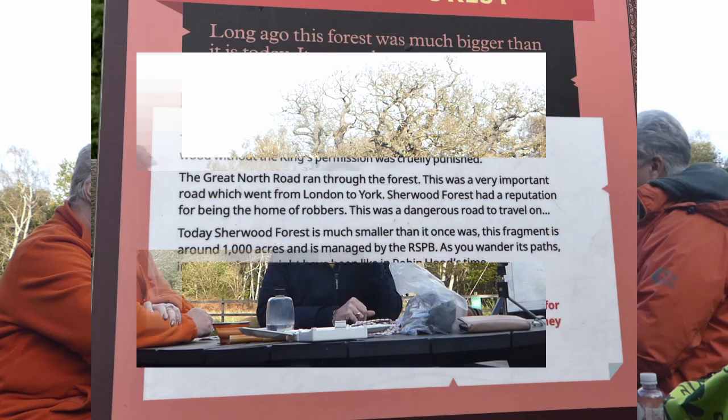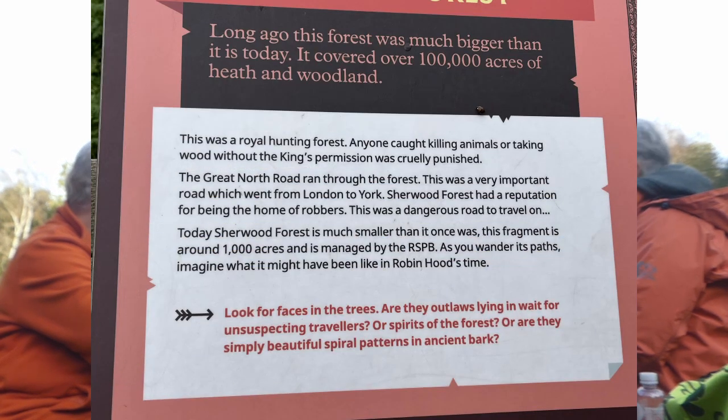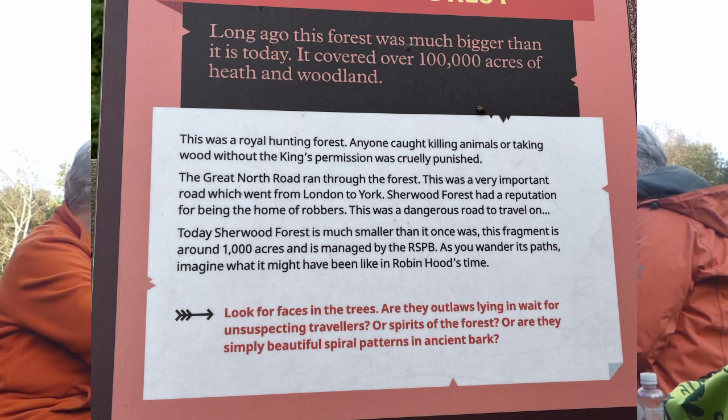Do you believe in Robin Hood? Yeah, I do actually. I think the stories possibly have been exaggerated. I think he was there. They reckon that the Lord Loxley, as he would have been, obviously, that's what the stories say, was born around 1123-ish. Okay. So it fits in. This would have been over 100 years old, this tree, then, wouldn't it? Which would be a good-sized tree for hiding in and small enough to climb. Yeah, exactly. And obviously back then, it would have been dense woodland that went on for thousands of miles. Well, they said this forest was 1,000 square miles, hectares? I don't know, 1,000 square something. Loxley is up near Barnsley, which is probably 30, 40 miles away.